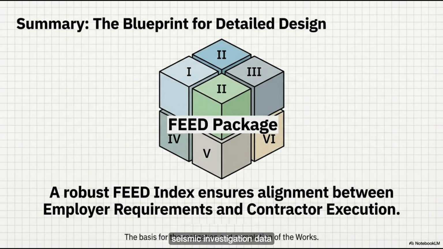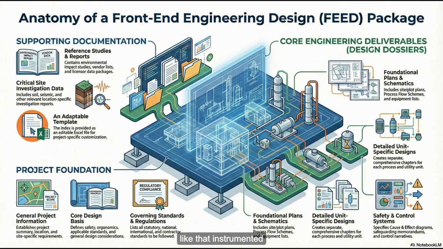We've gone from seismic investigation data deep underground to telecommunication systems in the air. We've looked at statutory regulations and specific control valves. And we've seen how these very specific technical documents like that instrumented protection function narrative form the nervous system of the entire facility. It really changes how you look at a factory or a refinery. You drive past these places and you see the steam rising, you see the massive tanks, the lights at night. It looks like a triumph of steel and chemistry. But the reality is, that physical structure is just the 3D printout of this document.